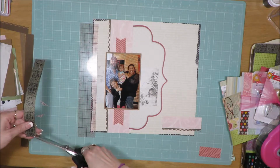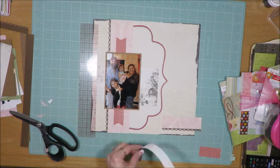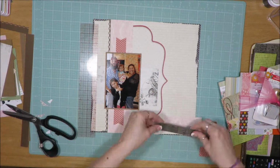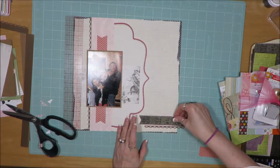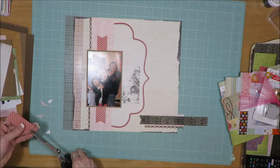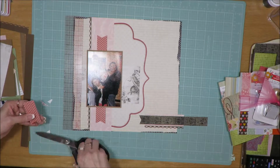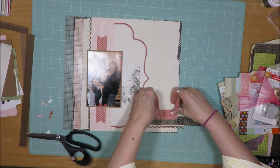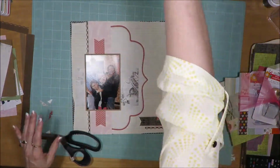That piece of paper is one that I've had forever. It's an old Close to My Heart piece of paper. Not Close to My Heart, sorry. Dollar Tree, Miss Elizabeth's paper. Remember back in the day when they used to make pattern paper? I don't know, they may still. I haven't seen it in probably 7 or 8 years at Dollar Tree. And that paper is old, but I fell in love with it, and I have hoarded it all these years.